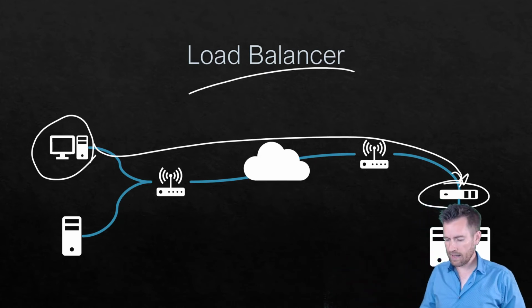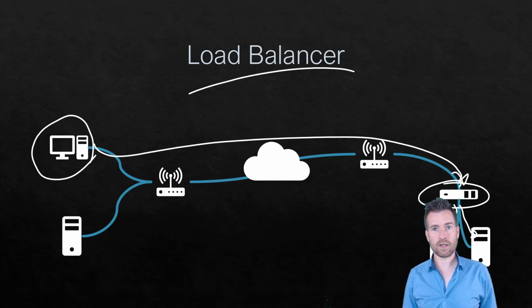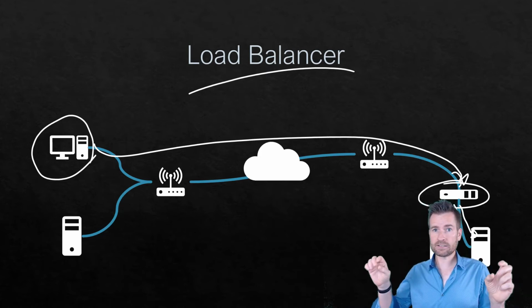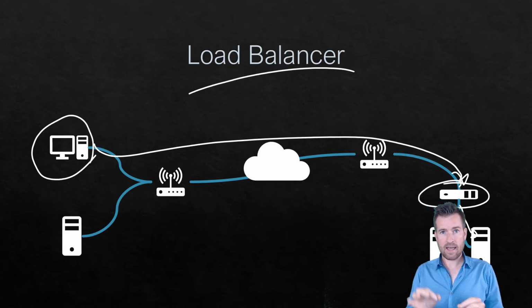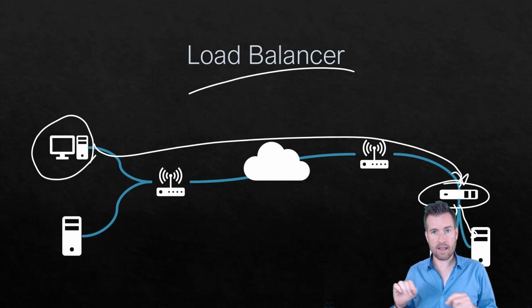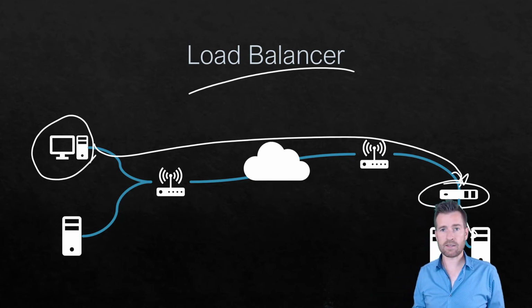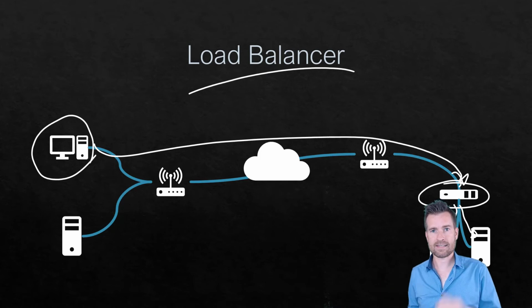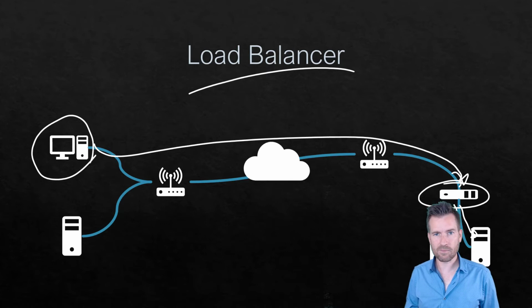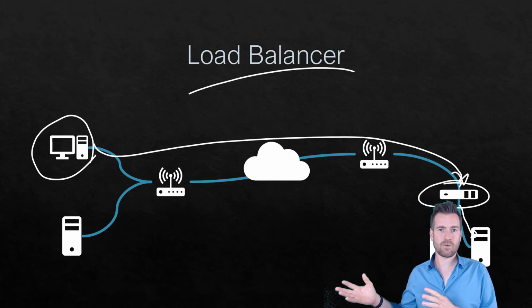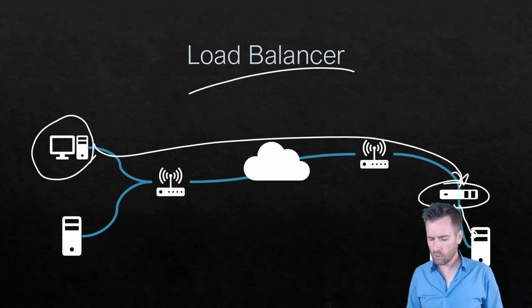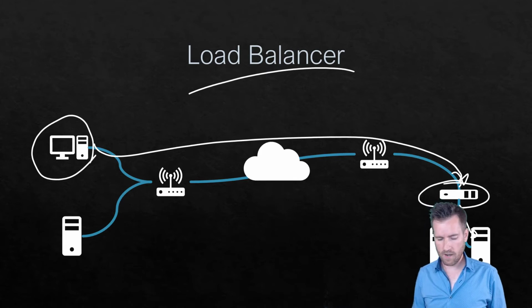So two primary things that a load balancer will do: it'll give you fault tolerance, so that if a server goes offline, you still have a connection and still can be serving up services. And the other is you can scale out rather than scale up. There are a lot of other advantages, such as taking one server down for maintenance while the other server is up, and there are ways to transition from one batch of servers to another without any downtime. There are a lot of cool features to load balancing, but those are the two primary reasons.